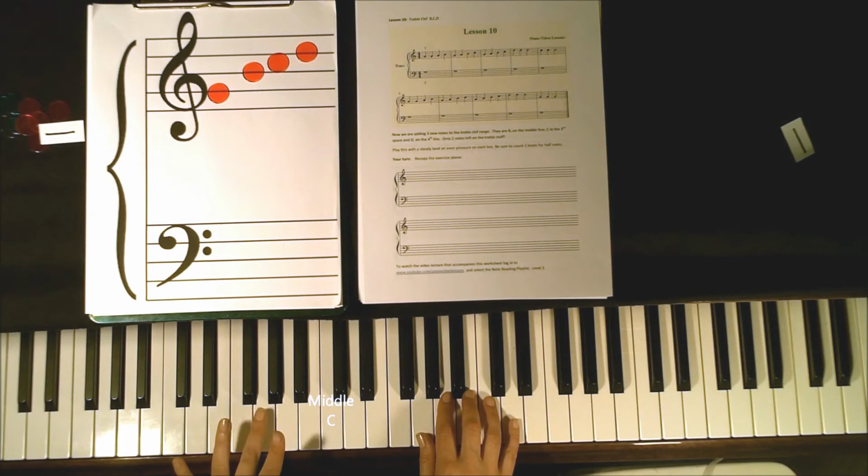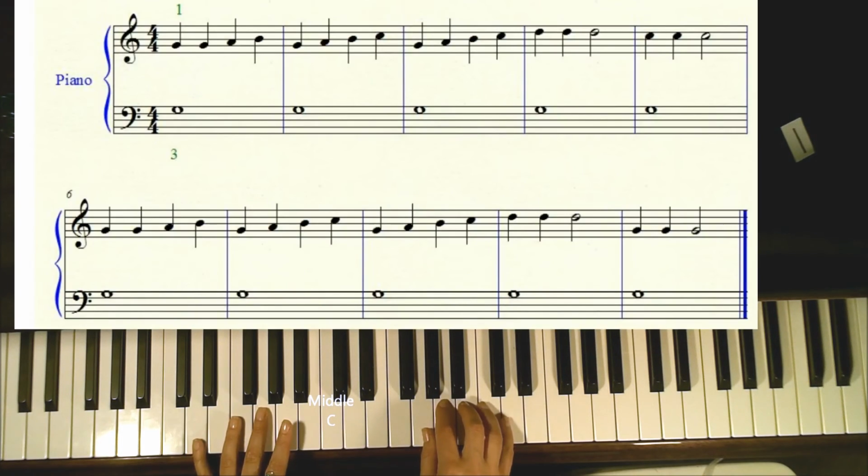So here I have left hand 3 on G, right hand 1 on G. Playing together, here we go. 1, 2, ready, go. G, G, A, B. G, A, B, C. G, A, B, C.